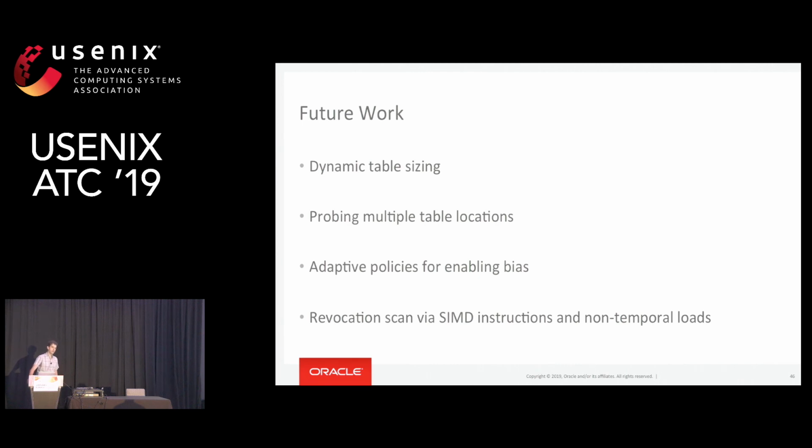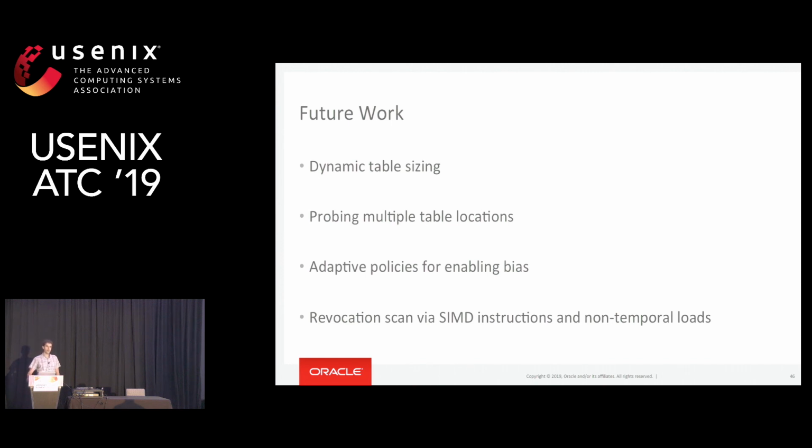Right. So the revocation can be expensive, right? But that's why we have this mechanism in place so that we ensure that it will happen once in a relatively long while. Now, the other point that I want to highlight is that probably once in our lifetime we finally have the hardware prefetcher working to our advantage, right? So when we scan and there are not that many readers around, the prefetcher will make the scan much more efficient.